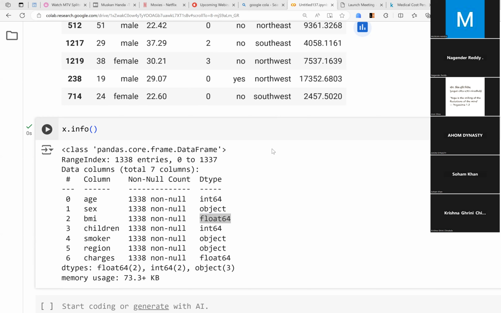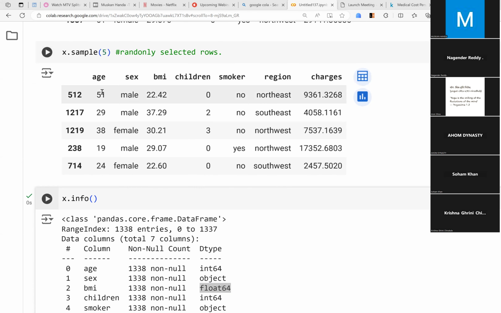Integers are numbers, they are not decimals. Okay, integers are numbers. And by default, if you can see age and 38, 19, 24, these are all numbers. Changing the data type is possible, but for this data set, you don't need it.